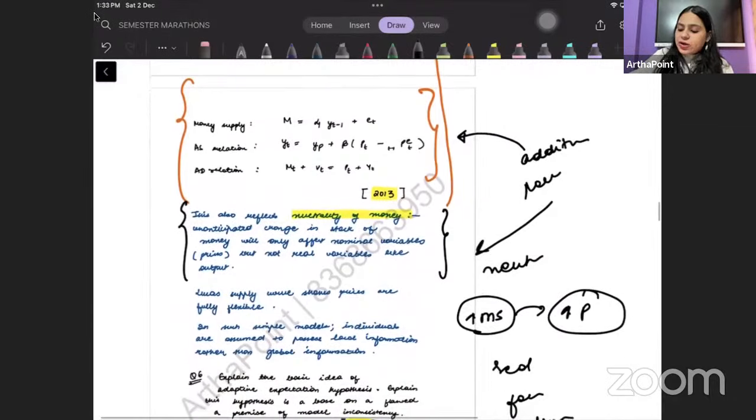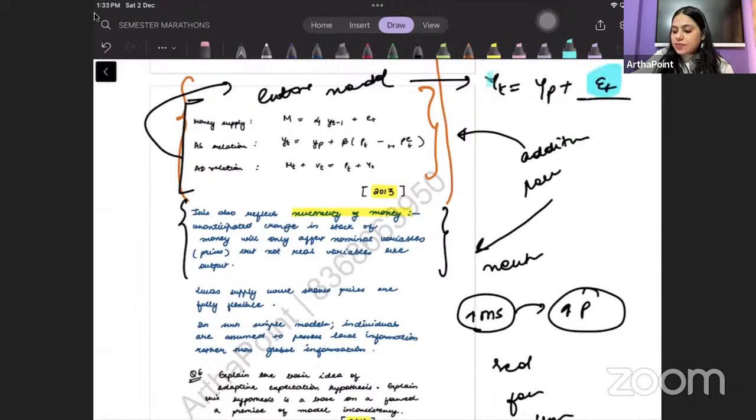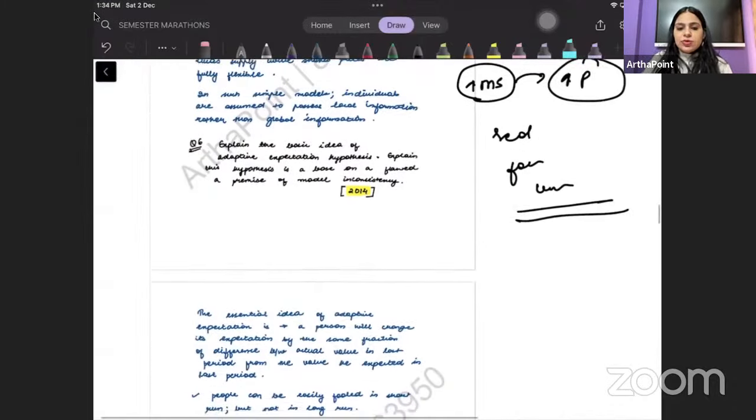Then I will just go back to this model and I will write this entire model again. And then I will write the conclusion of this model, that yt is equal to yp plus the error term. ये error की वजह से output and potential can deviate. This error will only occur when there is unanticipated changes. सब कुछ same. Repeat yourself. But you have to add some lines on neutrality of money. That is important. Okay, beta, come to the next question.